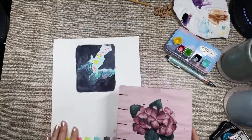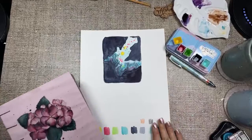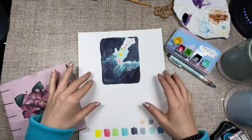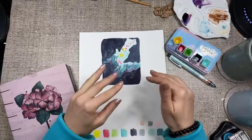Okay, and today we're going to paint a coral reef. So maybe if you think of a coral reef, this is not the first thing that comes to mind for you. But let me tell you how I had this idea.